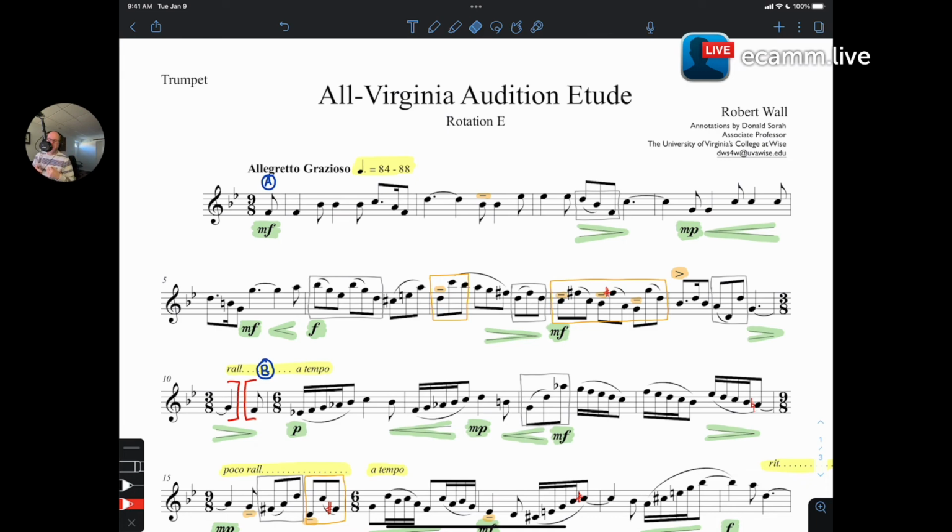So why do I ask you to slur through everything? Because if we can get the air moving and we can get each of those intervals with the slurs, then adding the tongue back in is just really going to solidify and keep everything in check. Okay? And that covers the A section.